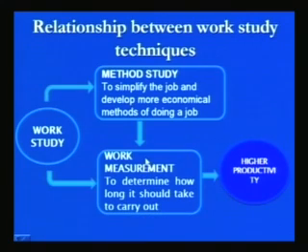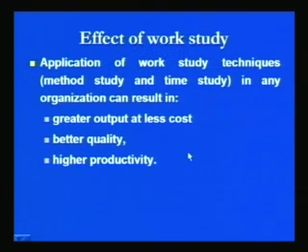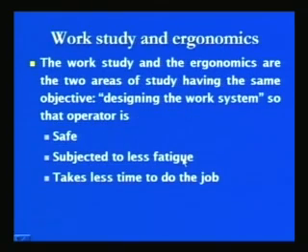So, if method study is carried out properly to develop the effective method, followed by setting the standard of performance by work measurement, this will help in proper production planning so as to achieve higher productivity. When work study is applied, it results in many benefits: the output is increased, and without a significant increase in cost, the quality of the product is improved. At the same time, higher productivity is also achieved.